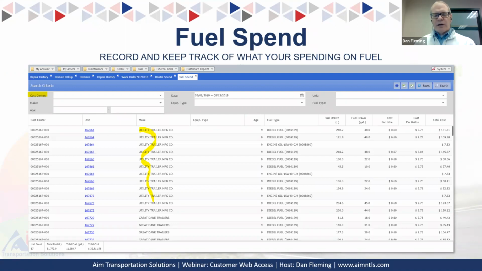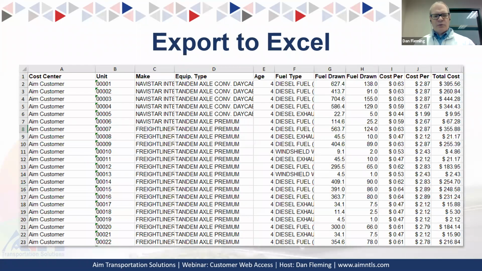I just again want to highlight that this is where I think the Excel function really can pay off as well. So you'll see this functionality throughout the custom web access tool, giving you the ability to click on that button once you choose the data you'd like to have. And once that button's clicked on, all the data comes into an Excel table that's available for you then to obviously pull out and do what you need. So in this example, speaking about fuel taxes, this provides all the fuel tax information you would need for any fuel purchased at an AIM location.